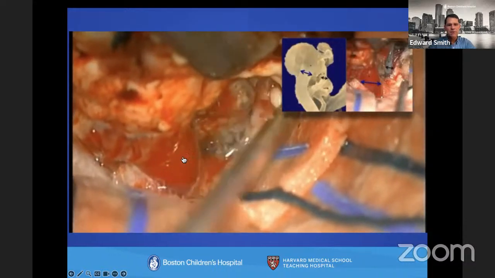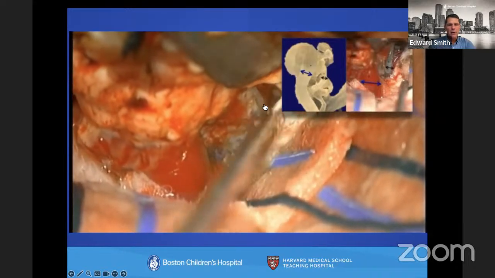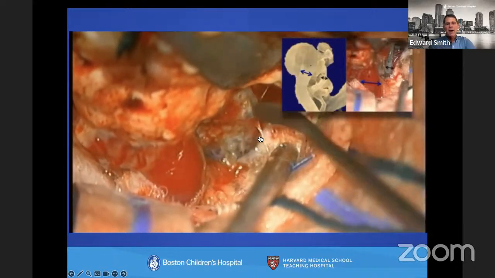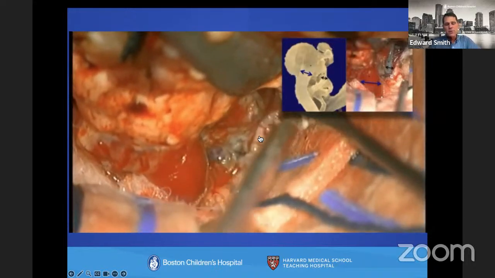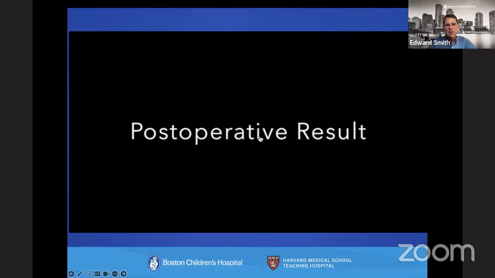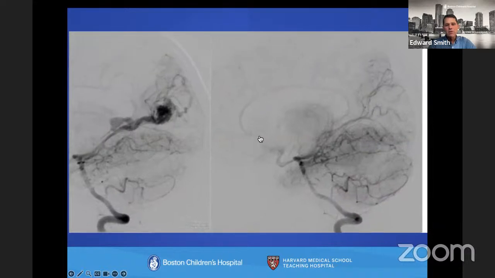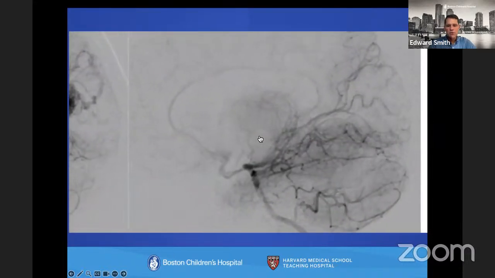So you can see where this big draining vein is. We know that the feeding artery is just going to be right over here, and there you can see the Onyx right there. This is very important, and we've used this for brainstem cavernous malformations, understanding where fiber tracts are, understanding where cranial nerves are, and being able to rehearse that prior to surgery.